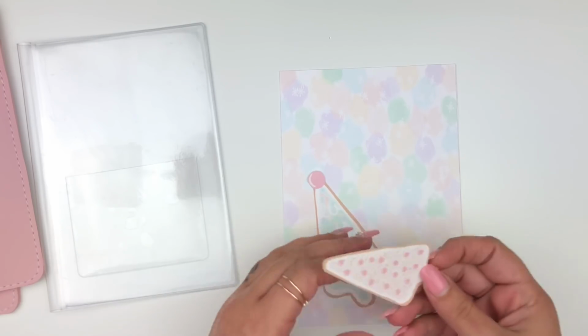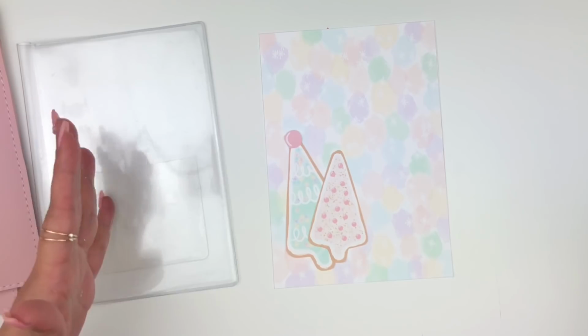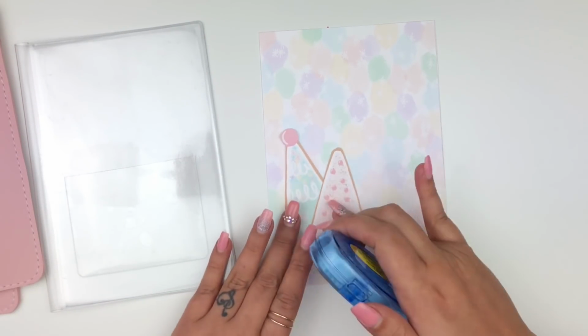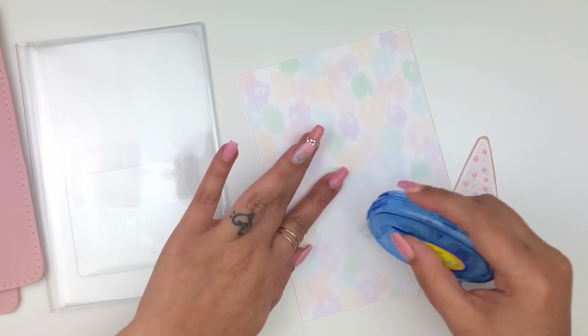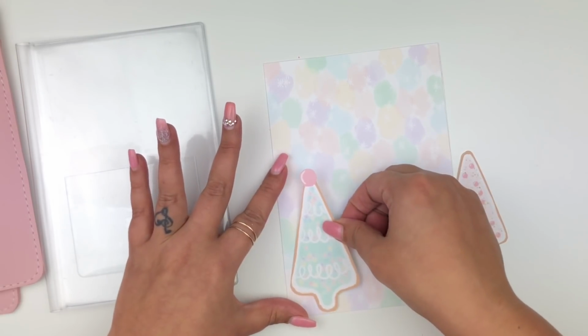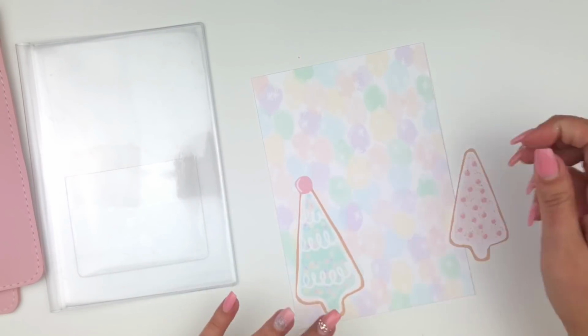I do want to add some little die cuts that I printed out. I was going to laminate these, but then I thought they're gonna be in here, so what's the point? They should be protected enough. So I have this one, and I am gonna take them down because I printed these, and if I really needed another one, I could print it again. So I'm gonna put that tree there.